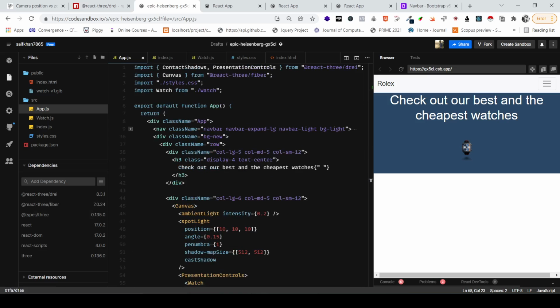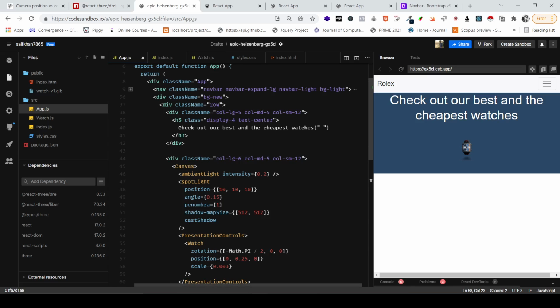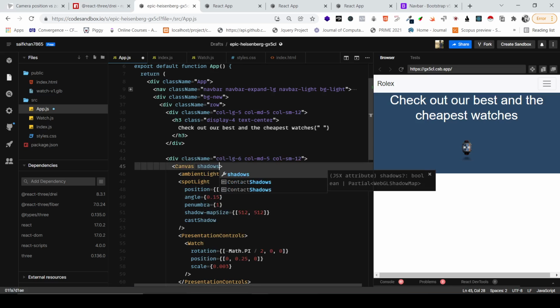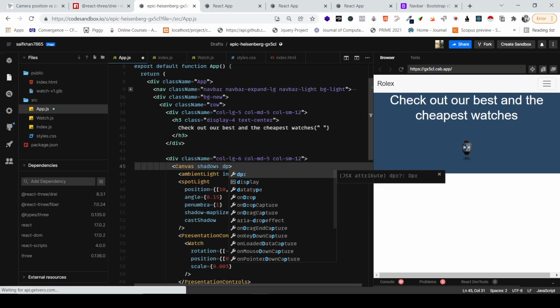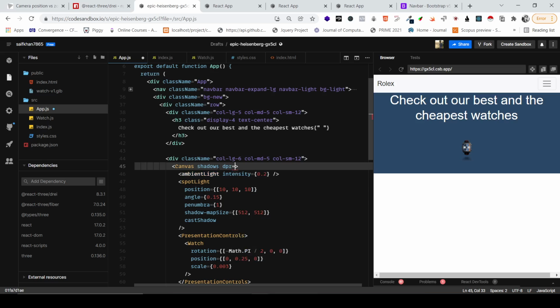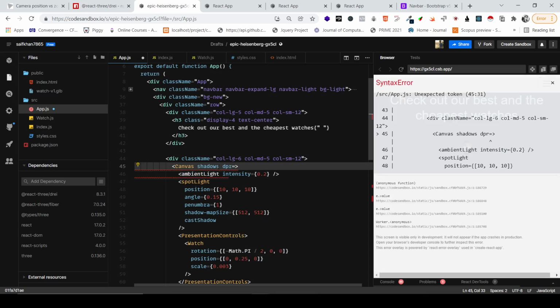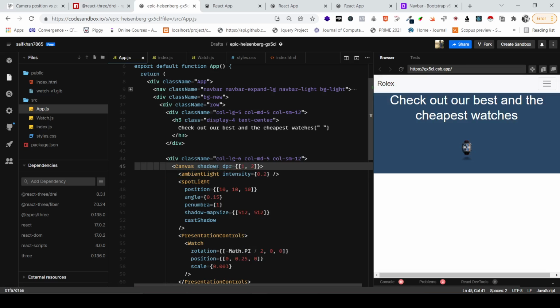So now as you can see, this thing looks very very far, right? So now we will add some things over here. We will add shadows. Shadows will tell that it should basically receive and add all of the shadows inside this thing. And we will need to add a DPR. DPR is nothing but the device pixel ratio. Normally it is 1, 2. So we'll just pass this thing, don't worry about it. It's something that we should always do. Normally when we are writing Three.js in normal HTML and CSS, we write window.devicePixelRatio. That will automatically do that, but now we are doing it automatically.